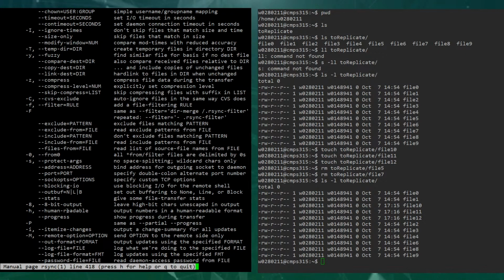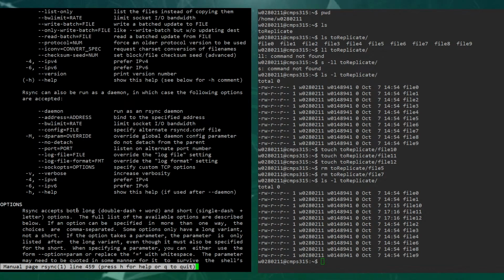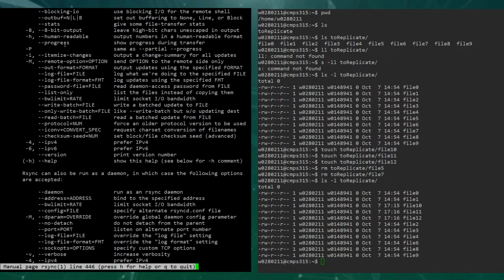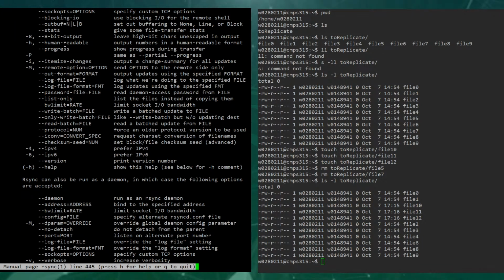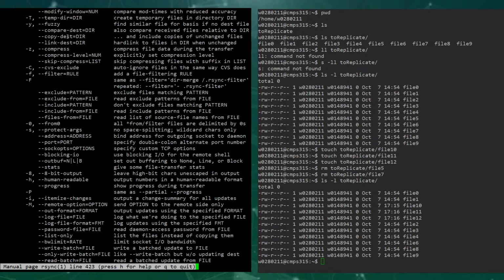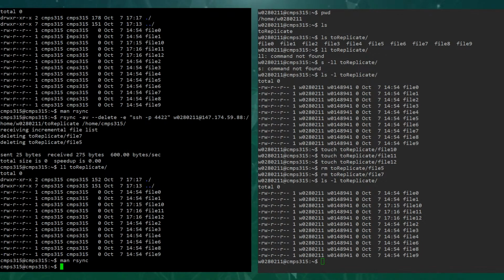This doesn't make a lot of sense whenever it's so fast because the files are so small. But if you have a lot of big things going, you might want to look at turning on --progress or -h for human readable, because you'll actually see the individual progress bars for all the files, so you can get a sense of how fast your data is going. But that is pretty much the easiest, most straightforward demonstration of Rsync that I could throw at you. I know we're 20 minutes in, but are there any questions in chat? This is Rsync. This is just real basic.